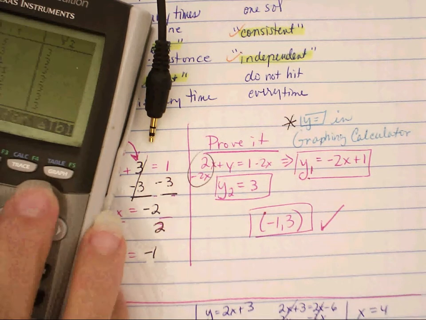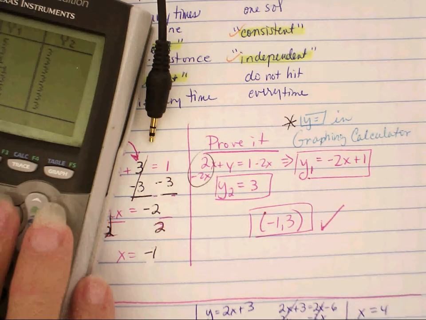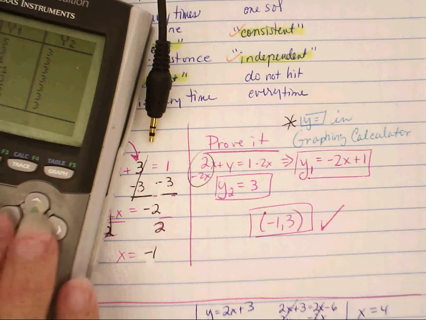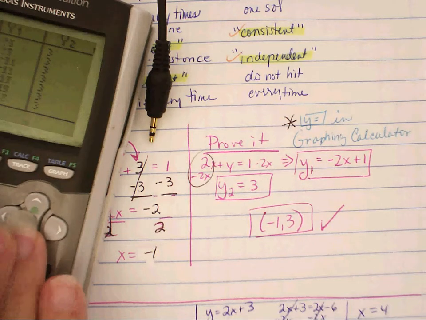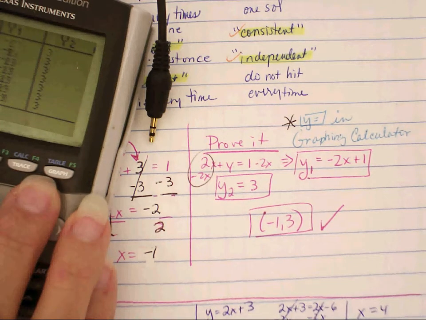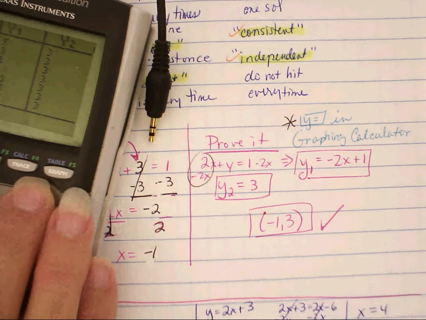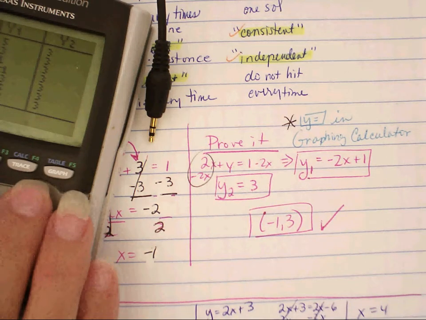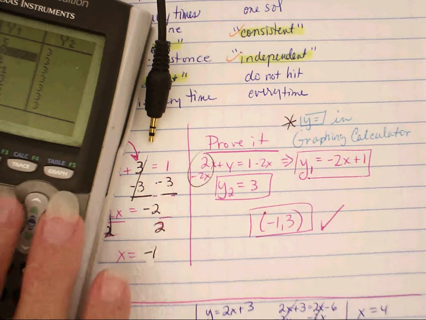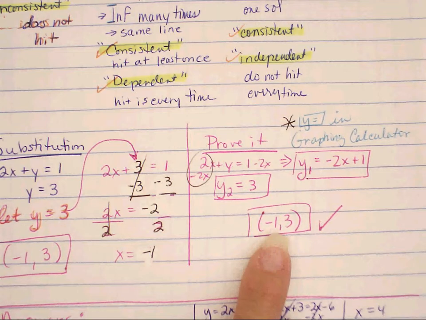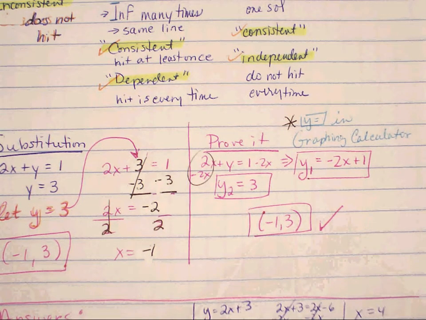If you go to the second graph button, another way that you can confirm your answer is to look at the table if x was an integer, and what is true about both the y's when x is negative 1. Did that happen anywhere else in this chart? Did the y's match anywhere else in this chart? No. So if it's an integer, because I have our table set to use integers, then you could use the chart. But if your x is not an integer, then the graph will be what you want to use to make sure that your solution is correct. So that is your check step. And we did get negative 1, 3.